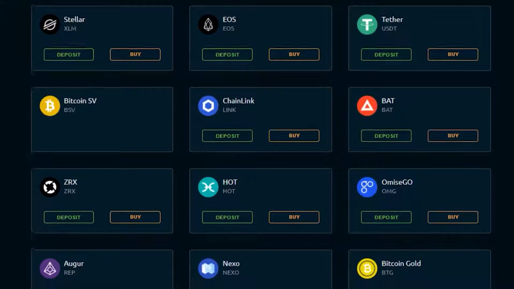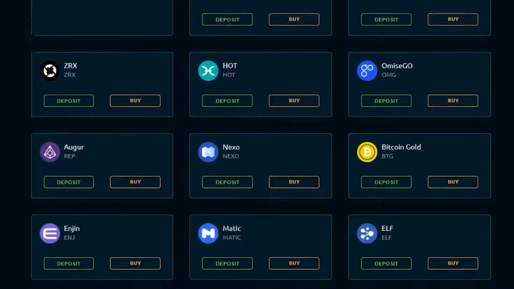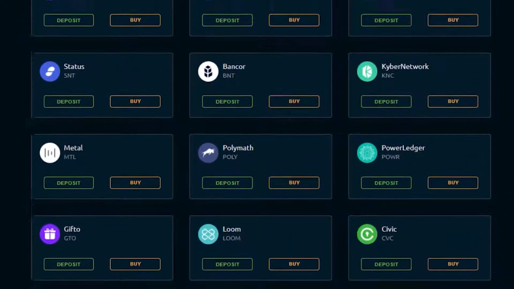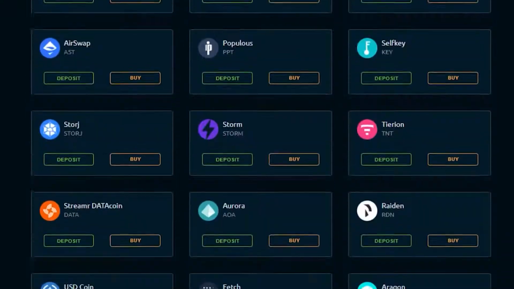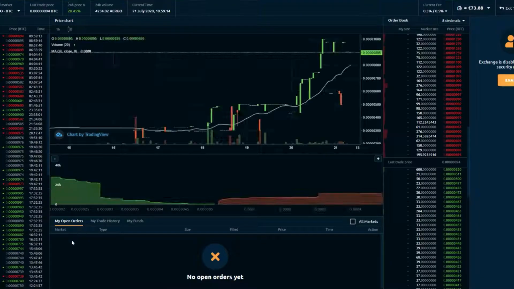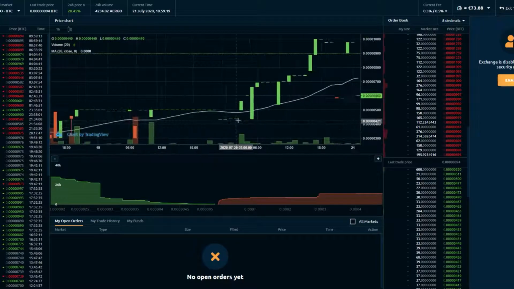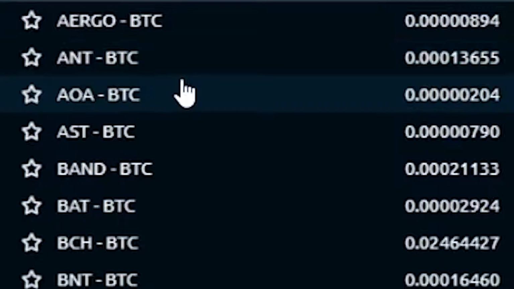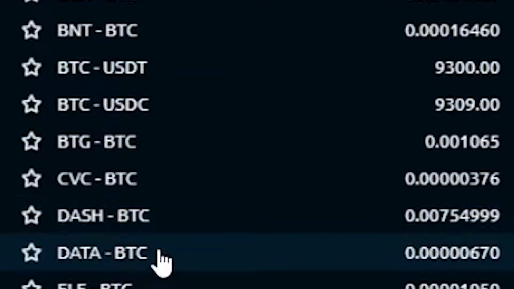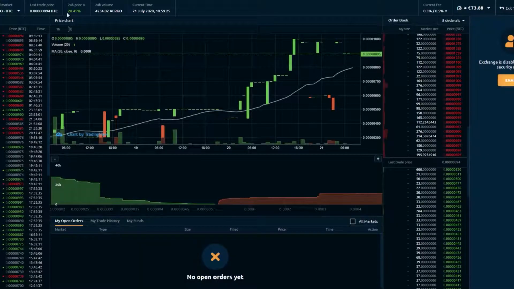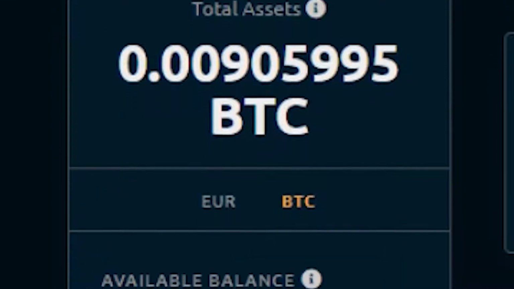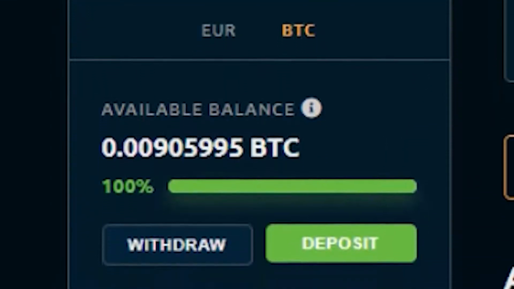So that can be like Ether, Ripple, Litecoin, Stellar, Dash, so whatever you want, or have, of course. But keep in mind that you can only place orders on NiceHash using Bitcoin. So if you have any other currency, you will need to use NiceHash exchange to convert it into Bitcoin. And also you can withdraw the funds you add on NiceHash whenever you want, and that's pretty cool.